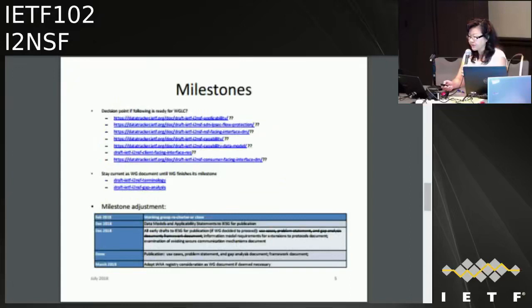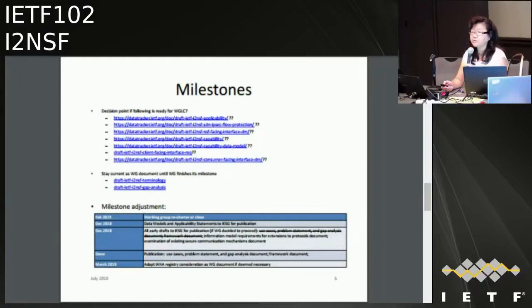Agenda. Here's the milestone, okay? We have adopted quite a few working group drafts, and our working group's primary goal is to define the data models for network security functions, and we have achieved quite a lot.